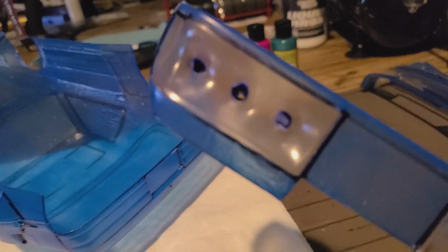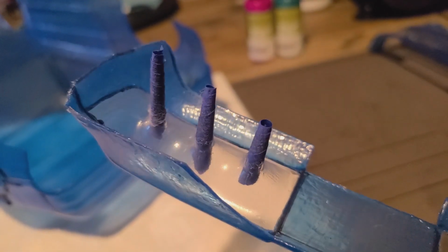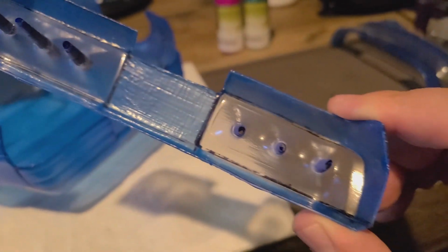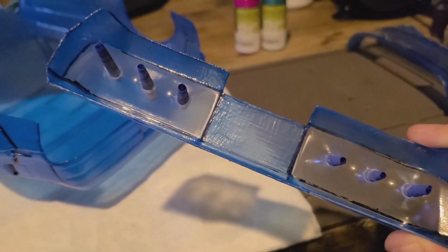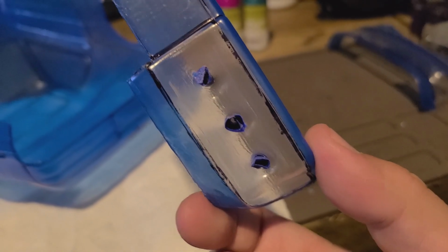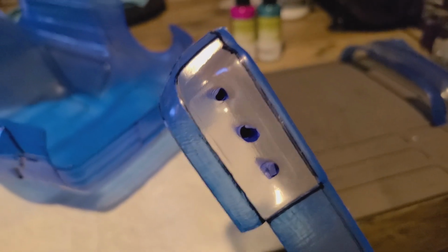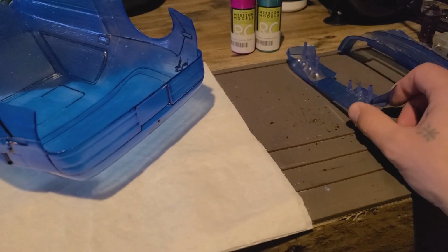This is my rear light bucket, and I have just rolled up some pieces of blue tape and shoved them through the holes for my lights, so that I can get that painted without a bunch of overspray going onto the front. I also trimmed out the mask on this, and I'm getting ready to paint those chrome.